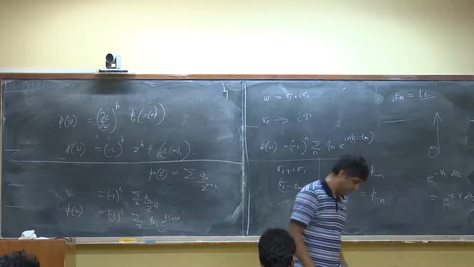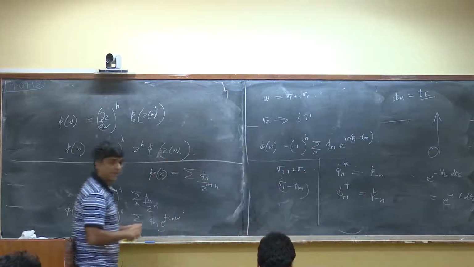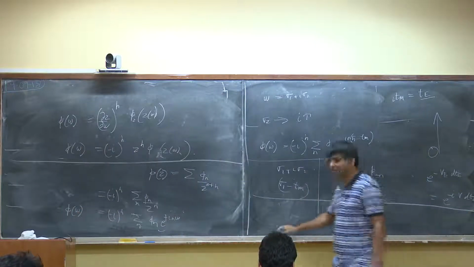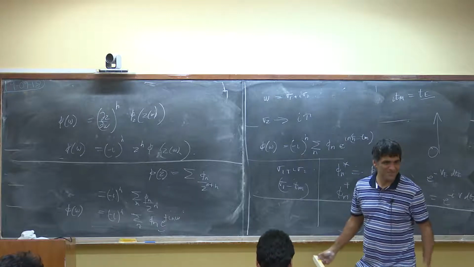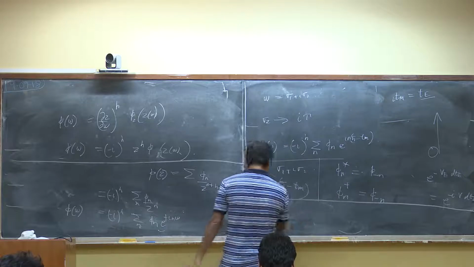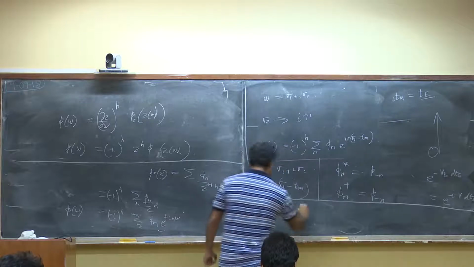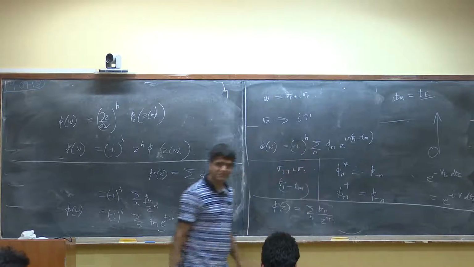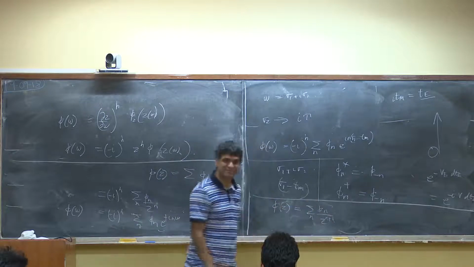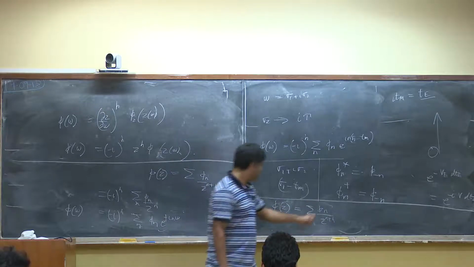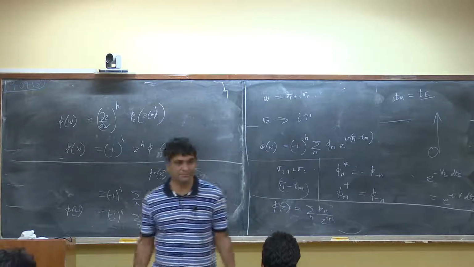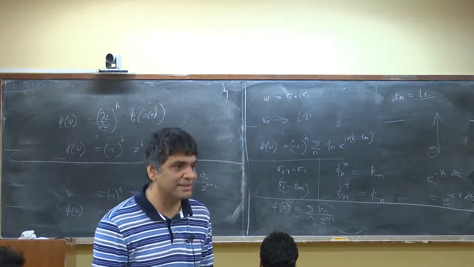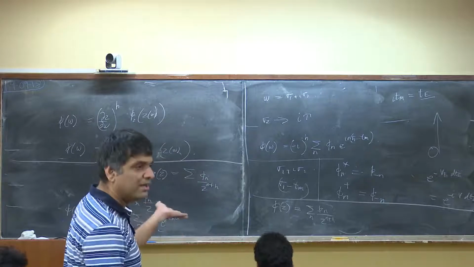Now you see that this reality condition, when transferred back... Most of our calculations will be done not in this w plane but in the z plane. So the same phi n's appear in the expansion of phi. We have phi of z equal to the sum over n of phi n divided by z to the power n plus h. And with this definition, phi n is minus phi minus n dagger. Now this looks totally strange, because if you are imposing a complex conjugation in Euclidean space, it looks like it would have related phi n to phi n bar.